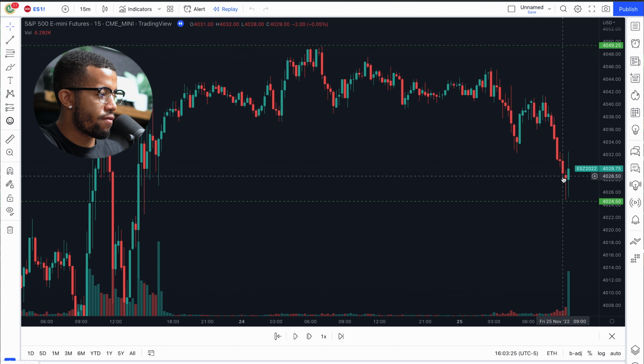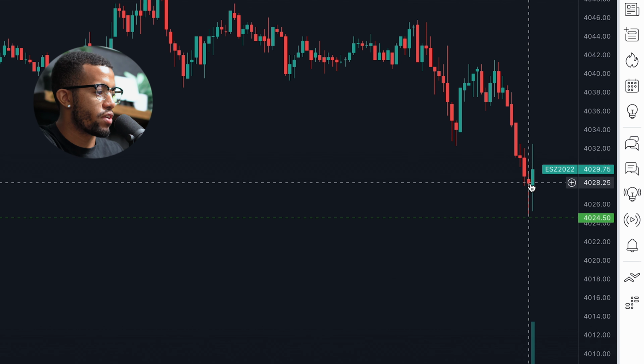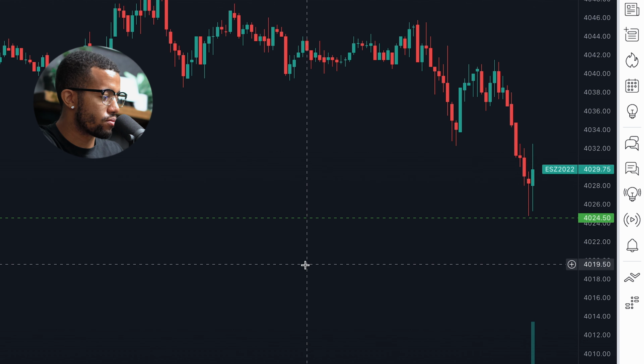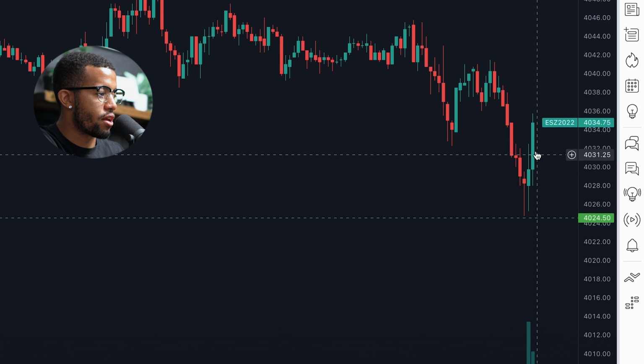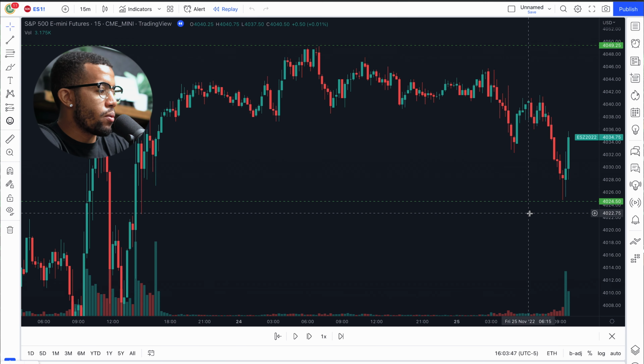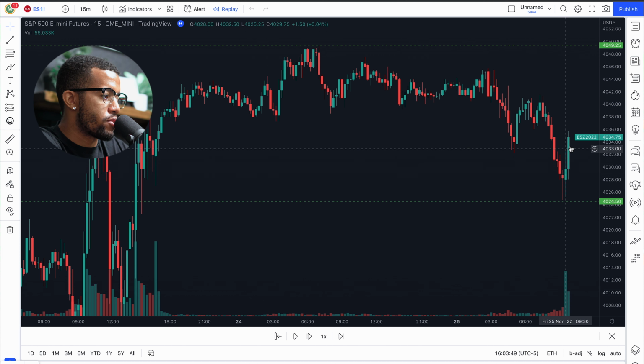Okay, so we have what looks like a hammer candle, maybe even a doji, right? But more of a hammer, a green doji candle. We'll talk about what those candles are in a different video. Here, the next candle closes as a green, almost engulfing candle to the upside. So if I would have taken a trade here, let's see what happens. Let's say I take a trade at the worst time in this time frame.